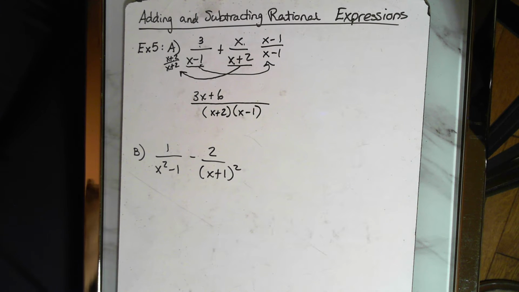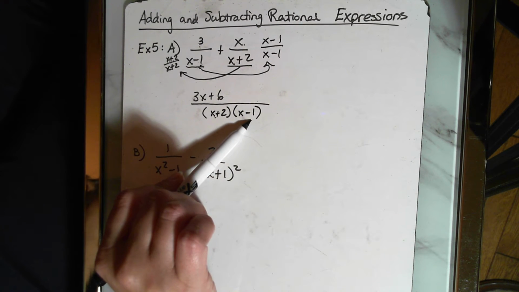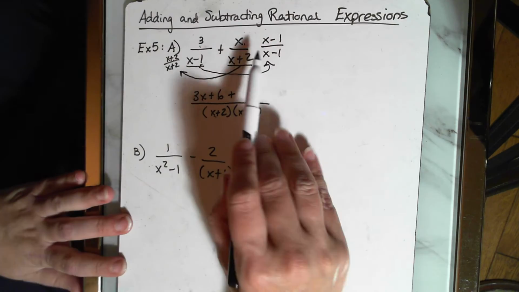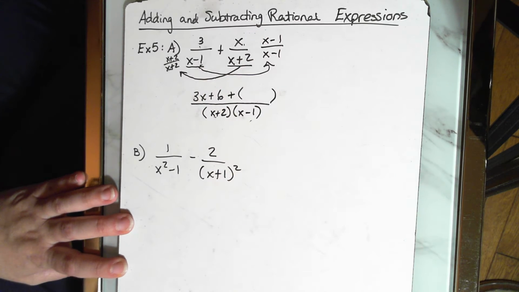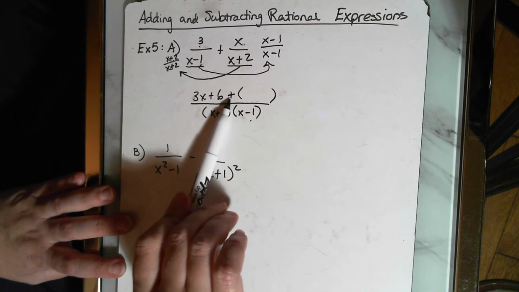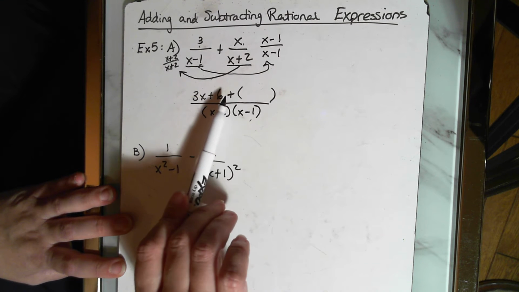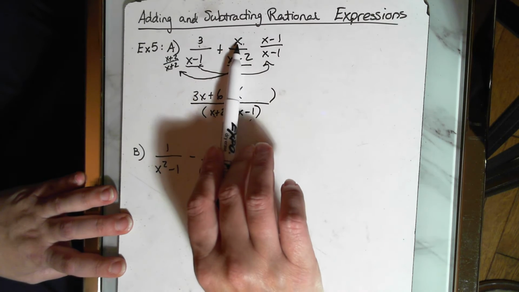Okay, so in that denominator, you would just multiply these together and you get this. Now I'll put the plus sign in between, and now I'll just multiply these together. A lot of times I will put parentheses around the second expression, just in case this is a minus sign, so you'd know that this was grouped together and you don't accidentally miss a negative sign somewhere in there. So I'm going to multiply this.